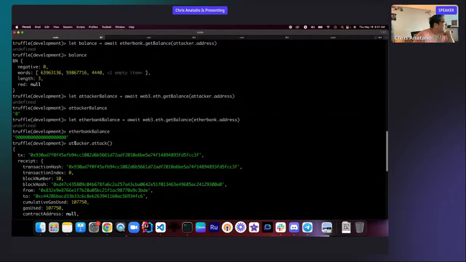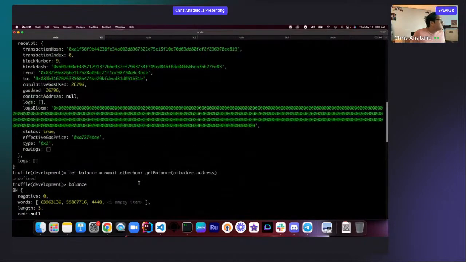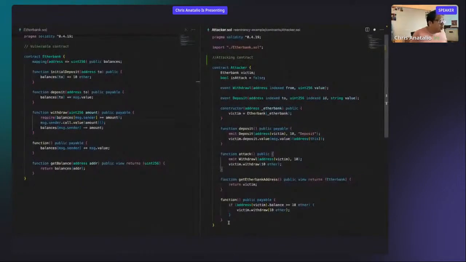Did I miss something? Attacker, attack. I just ran through this exercise. So attacker, attack. Take a look at the code.